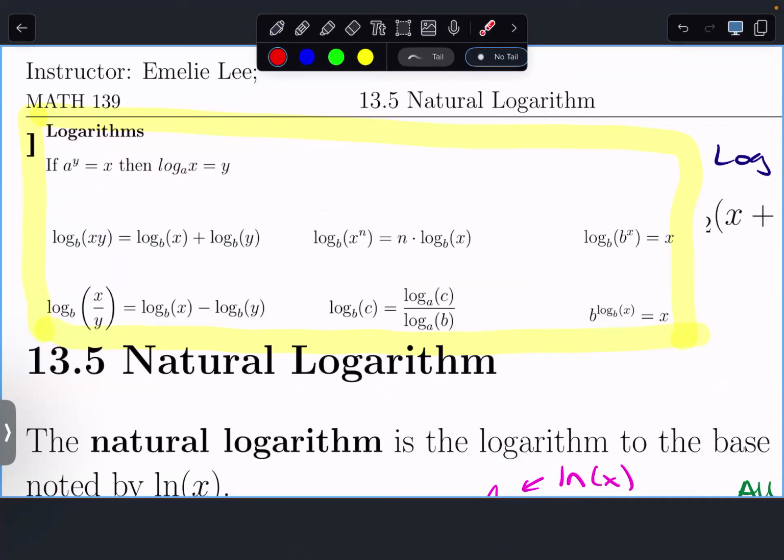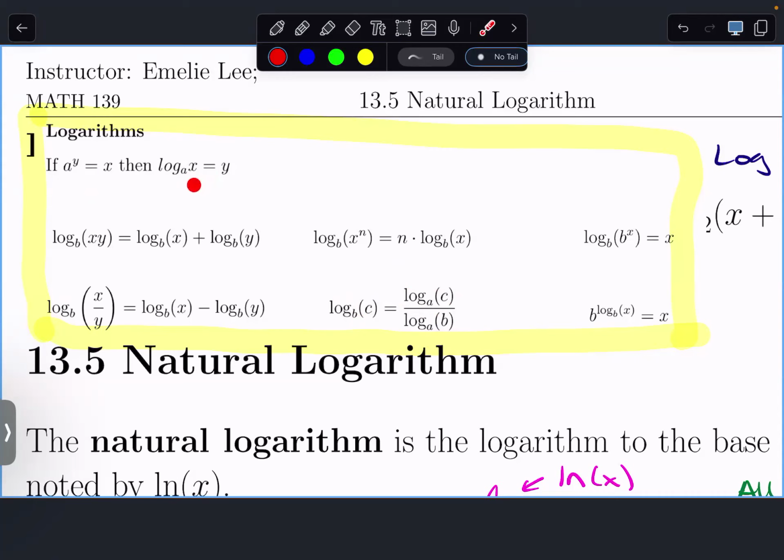So besides the exponent laws, which are also on your formula sheet, I expect you to be fluent moving between these log laws. That's just going to take some practice, right? But once you practice it enough, they're really fun, and you can play the game. The only one we haven't talked about yet, but we will on the next page, is this change of base formula. All the other ones we've talked about, right? So the relationship between an exponential function and a log, right?